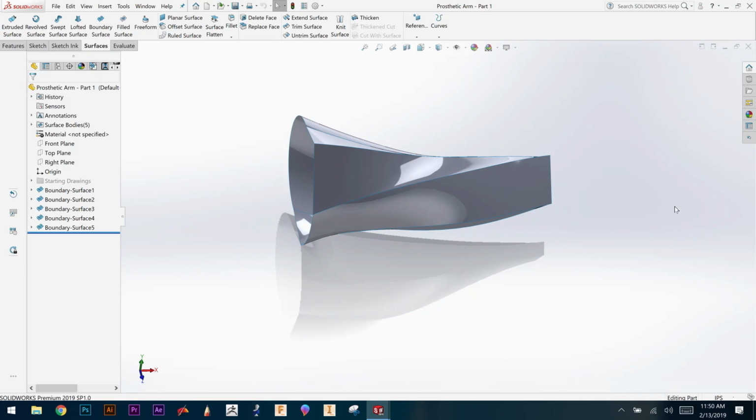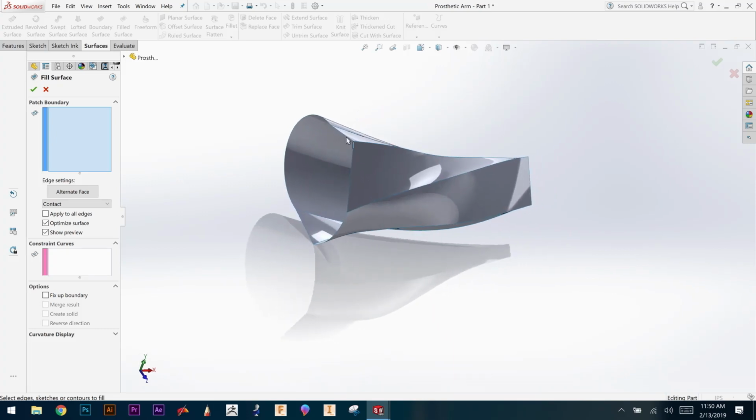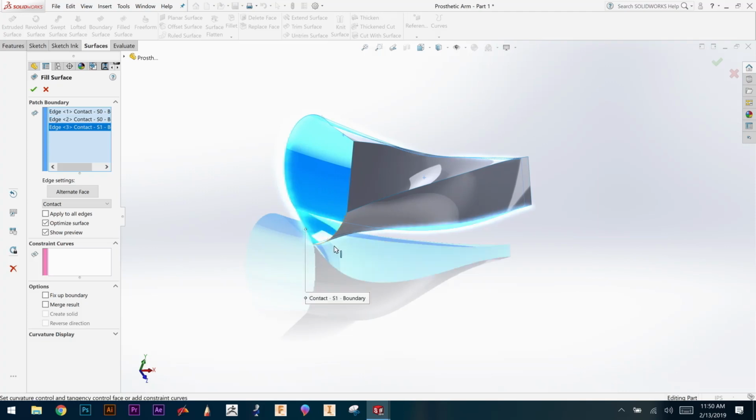So once you have those outer contours, you want to make a solid. And the way that we're going to do that is fill in the ends like caps and then convert it into a solid. So if you haven't done this before, we're going to use the filled surface command, which just takes edges and an enclosed geometry and then just caps it off by putting a surface in that area. So I'm going to cap off this end first, and all I have to do is select the 5 edges. 3, oops, that was the wrong one.